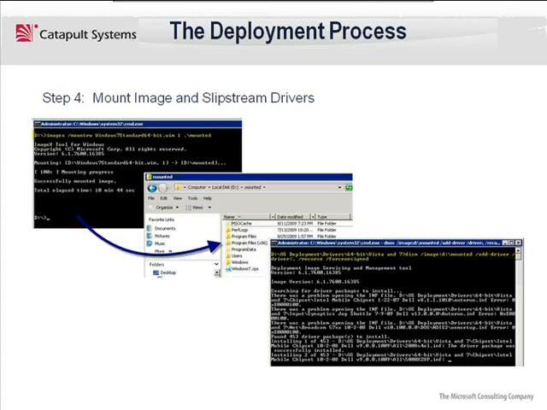Once you've captured your image into a WIM file, you can use the new DISM tool to incorporate your drivers into the image. So let's say you have a whole hierarchy of folders, each with their own driver. You can actually call this command to recurse through all of those folders and install every single driver.